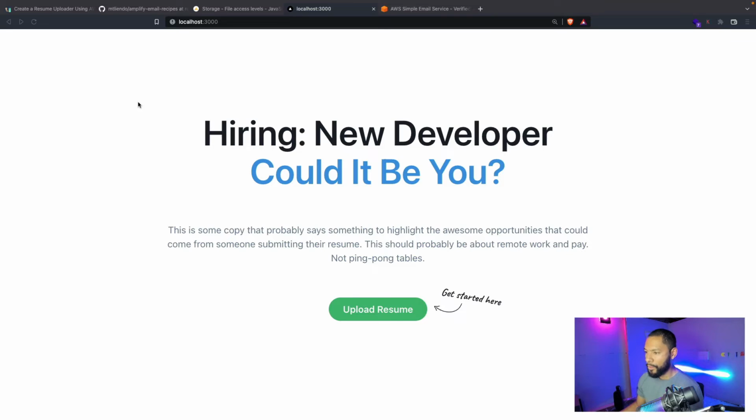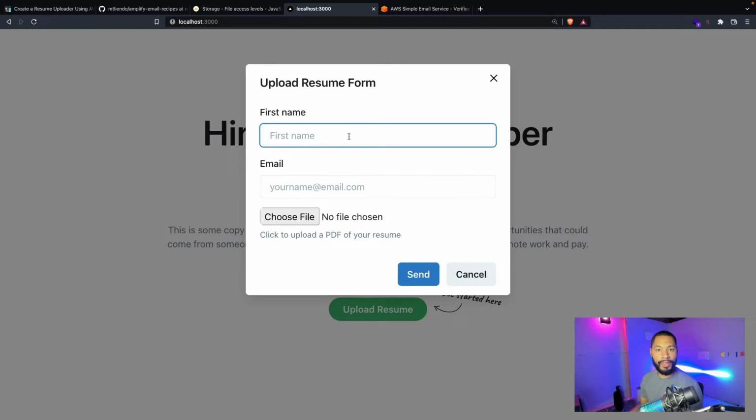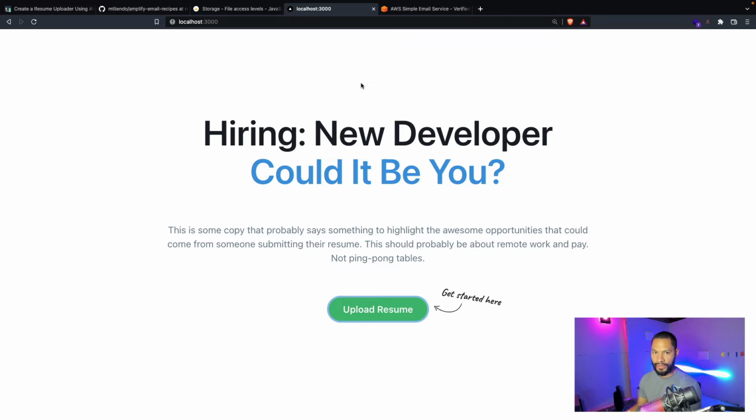Today, we're going to go ahead and upload some resumes. What I mean by that is, let's flip over to the screen, and we're going to enter this site here. Now, the whole idea is that you have candidates, or maybe you're just trying to gather feedback, and you need files to be uploaded. Well, what we can do in that case is have a simple uploader, where if I click on this button, we can have that person enter in their first name, email, choose a file, and then send that on over.